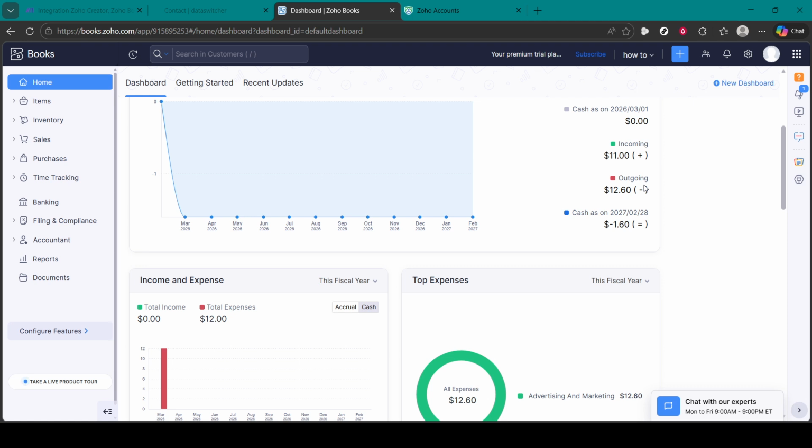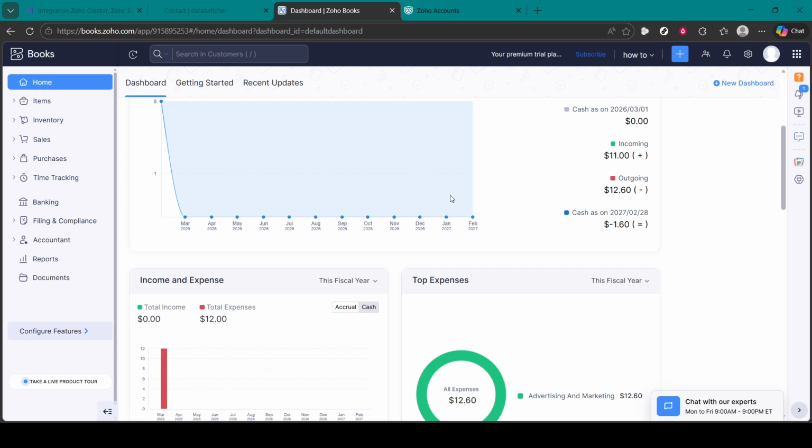Before you begin, make sure you can sign into your bank's online banking and have your two-factor authentication device handy if your bank requires one. It also helps to confirm you have the right permissions in Zoho Books to manage banking connections and that you're working in the correct organization if you use multiple companies.